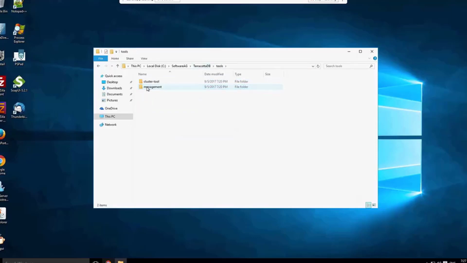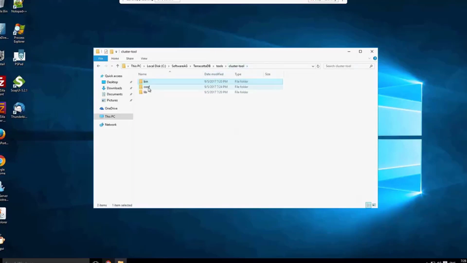Then in your tools, you have management, which is your TMC, and then you have cluster tool. And here I want to highlight that inside cluster tool directory, you have the bin folder where you can run your cluster tool command. So there's a cluster tool .bat or .sh file which gets installed inside the bin, which you can run in order to configure your cluster tool, and I will cover that in a separate video.